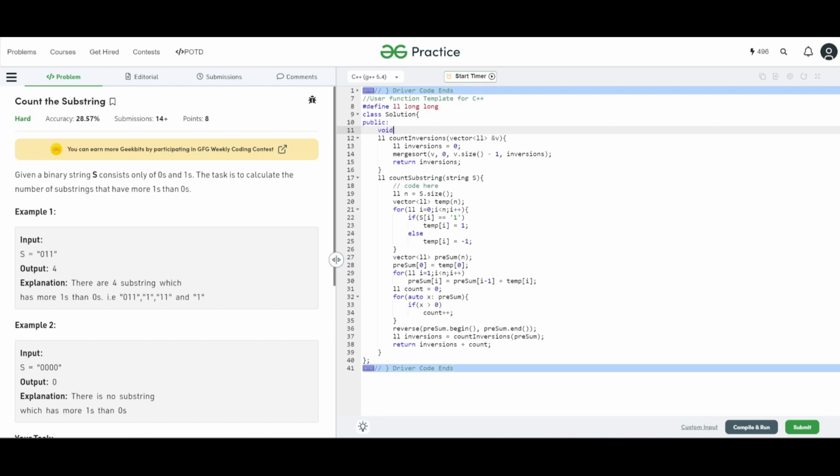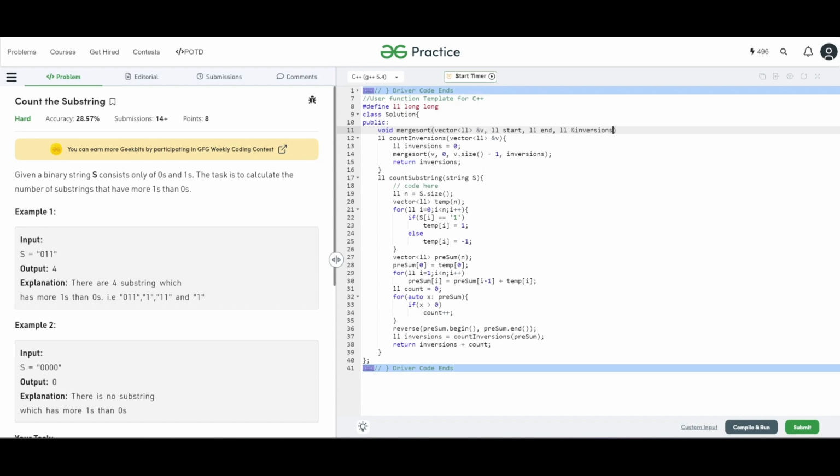Now, let's see the mergeSort function. The function takes in a vector of long integers, the start and end indices of the current subarray, start and end, and a variable to store the number of inversions. The function begins by checking if the start index is less than the end index.